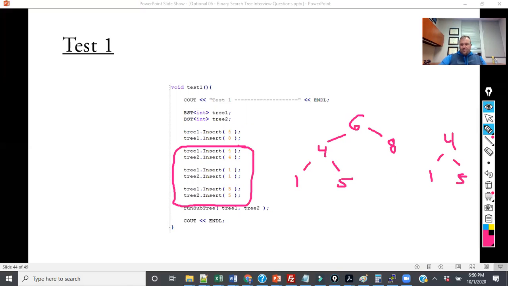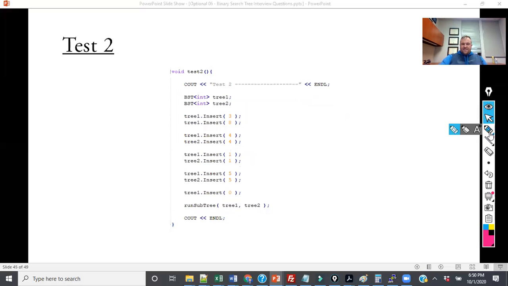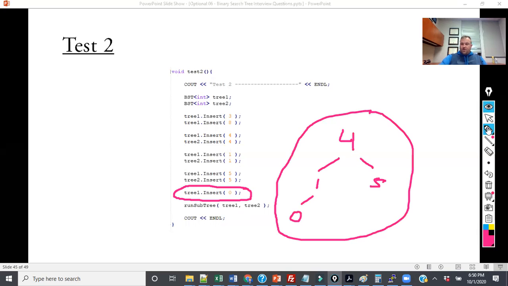So this test should pass true. I do the exact same thing here, but you'll also notice that I insert 0 at the end of tree 1. So I had that 4, 1, 5, but I'm also going to have a 0 over here. And we know from our discussion that we anticipate that test 2 should return false.